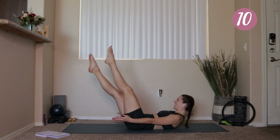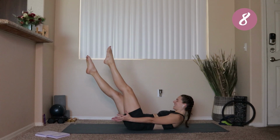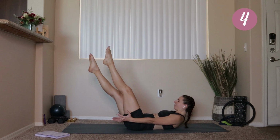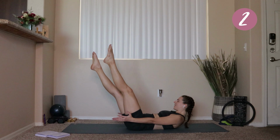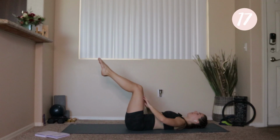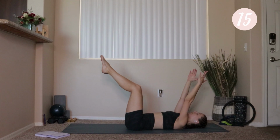2 exercises in, 10 more seconds. Good. Good, we have 5, 4, 3, 2, and 1. Good, take everything in. For this next one, knees come back up above the hips. We're gonna reach the arms above the shoulders.